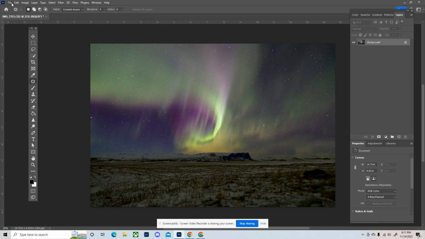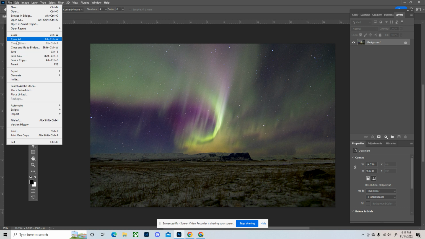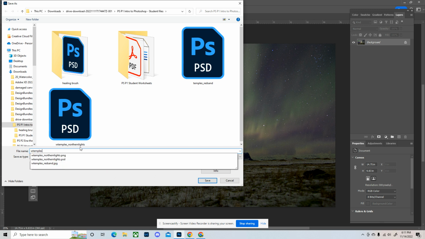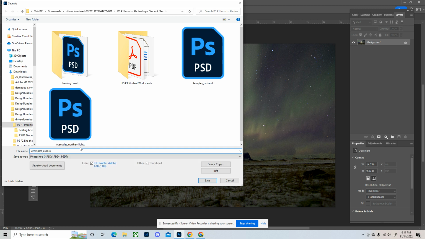All right, so we're going to name this Aurora. So we're going to go to File, Save As, put it in your Student U Drive in your Photoshop file that you created yesterday, the Adjustment Layers folder. First initial, last name, Aurora, A-U-R-O-R-A. Save it as a Photoshop document or a PSD file.